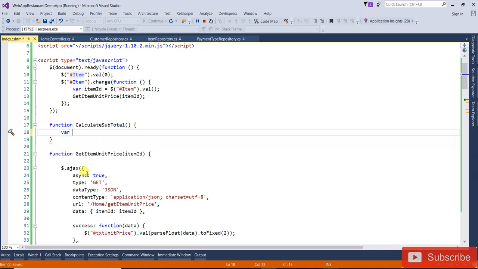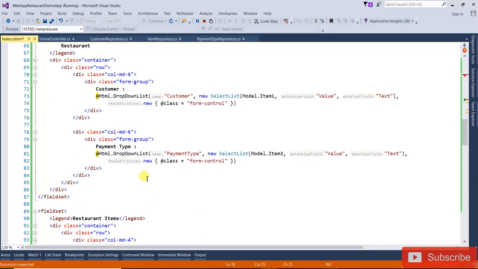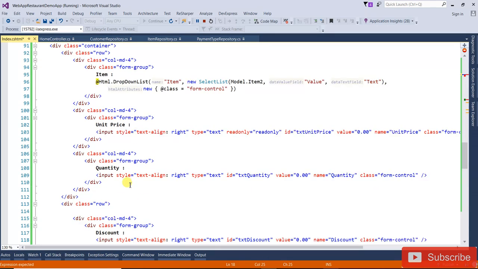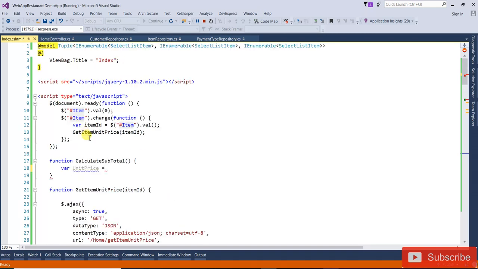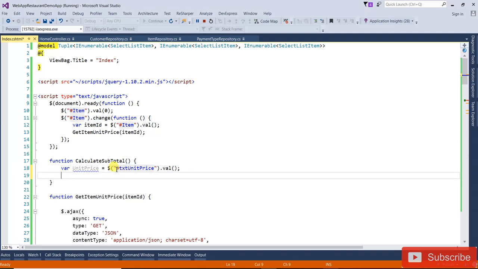First is the unit price, which is required for calculating. So how will you get that unit price? You get it from txt unit price. Okay, just copy. As unit price dot value. So now you got the unit price.